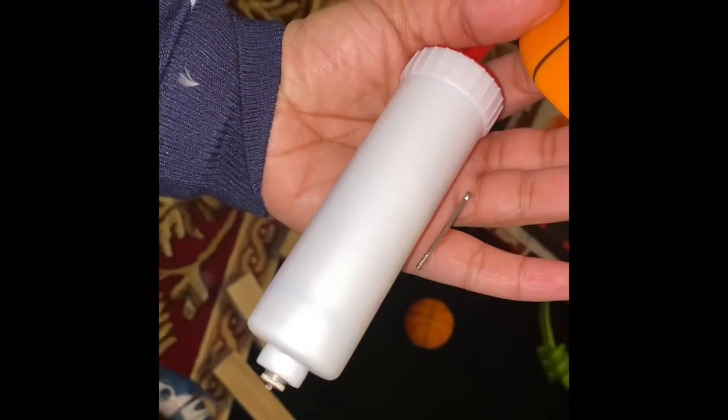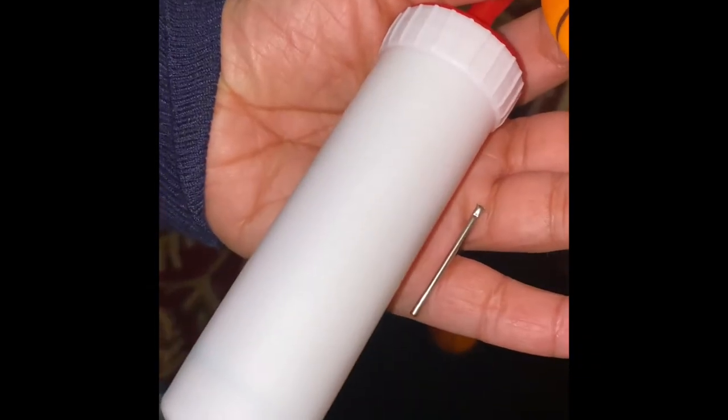All right, so this just happened. You see that little needle in my hand? It broke. So he's only gonna have one ball. Oh, yeah, poopy.